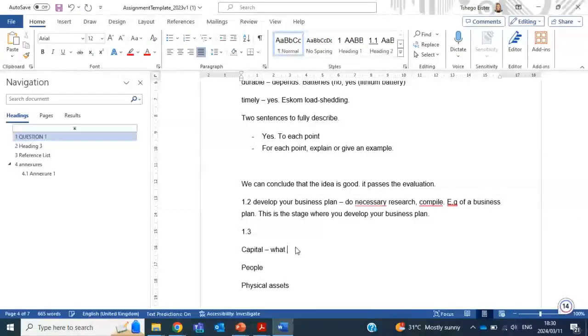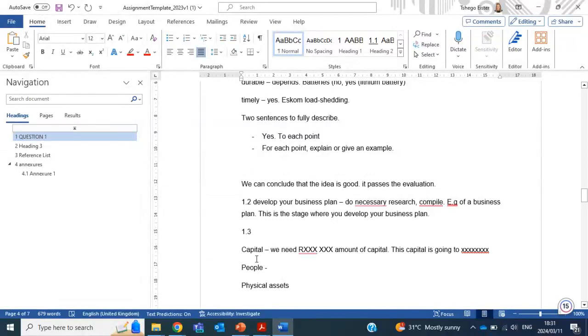And we're going to say how much capital: we need X rand amount of capital. You explain what this capital is going to pay for, what capital is supposed to do.